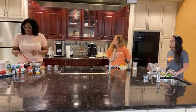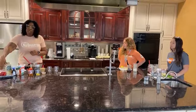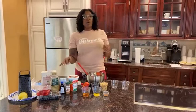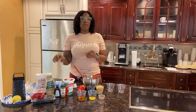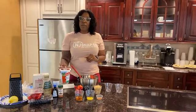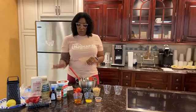For the ingredients today we will need some graham crackers — I chose the low fat version. We have some fresh strawberries, fresh blueberries, honey, cinnamon, and ricotta cheese. Someone in the reviews mentioned adding vanilla extract, so we're going to add that as well. For the ricotta cheese we went with the low fat option rather than non-fat, because the low fat holds better — the non-fat was a little watery.